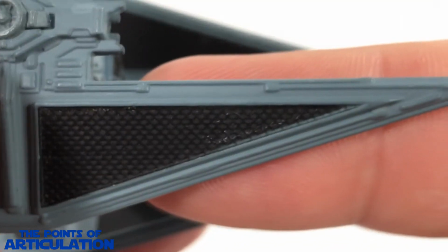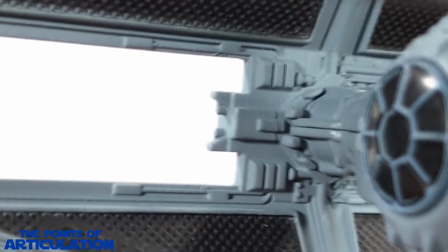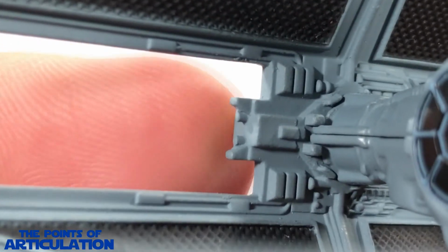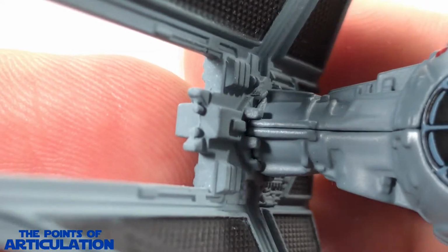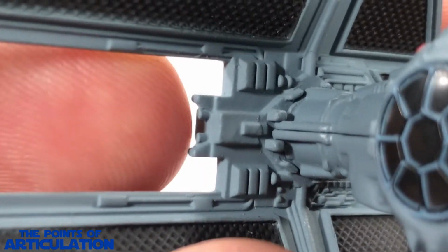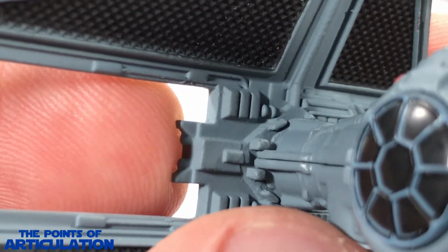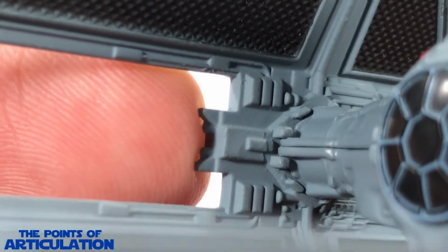Pretty nice stuff in my opinion. And now looking at the interiors of the wings, we'll begin with the sensor section, which is done magnificently. I love this piece. Very nicely molded, in my opinion. It looks pretty cool. And then we have the interior, which, look at that molding, especially around the pylon. Nice raised sections.